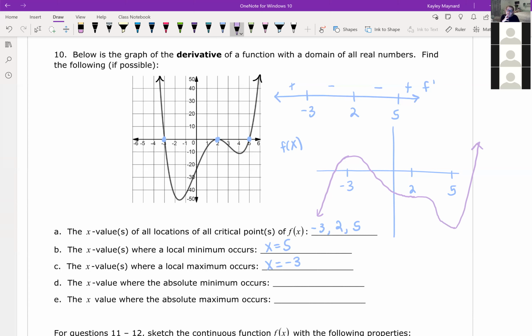And in order to really see that well, you kind of need to be able to envision a rough sketch of what this sign line is really telling you about the function. So this one is none, and this one is none, because this is increasing and this is going down to negative infinity.